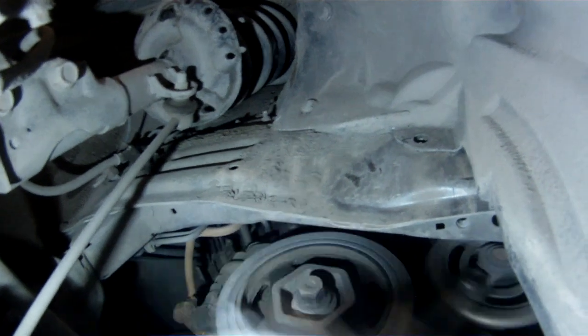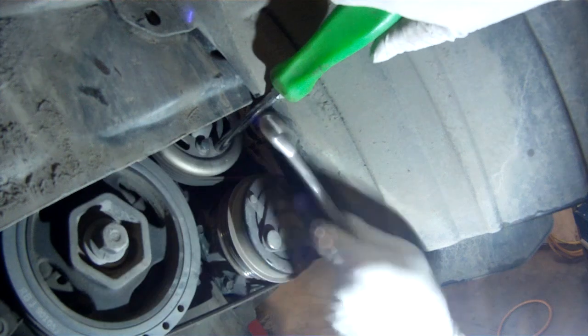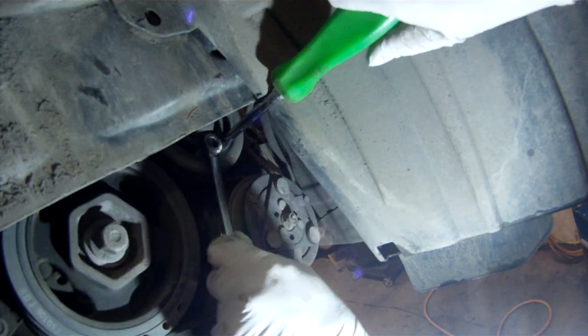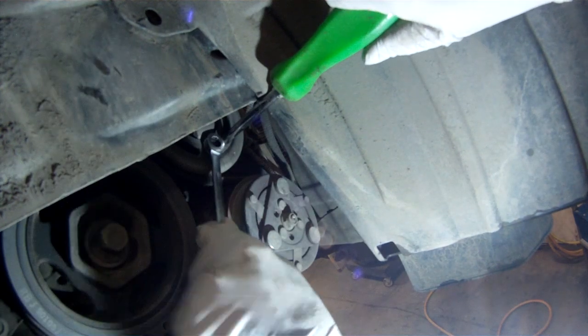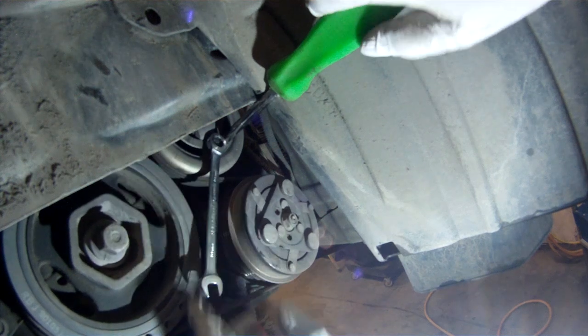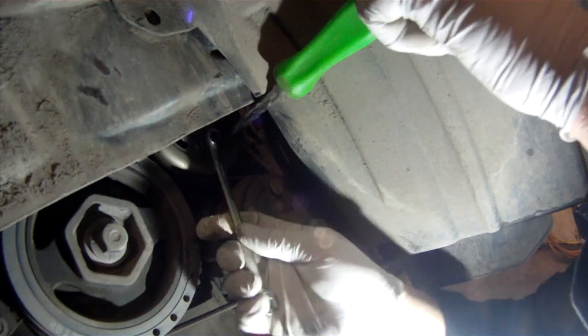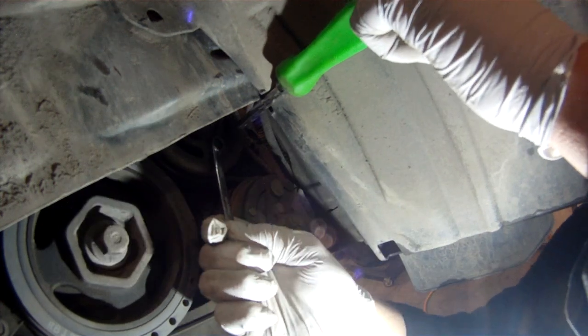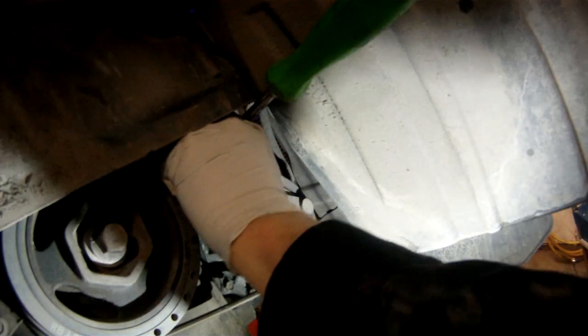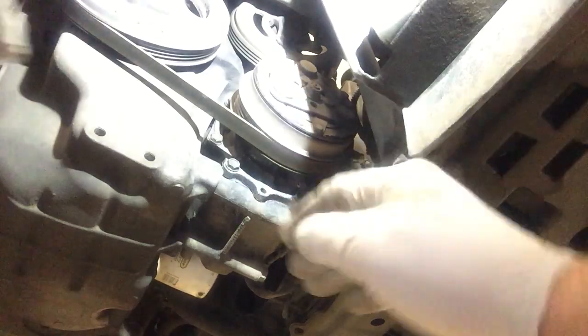Looks like I need to kind of hold the pulley while I remove the bolts. All right, well, apparently Hercules put these water pump pulley bolts on. Ridiculous. Probably got blue Loctite on them, I guess. Okay, remove this final bolt.